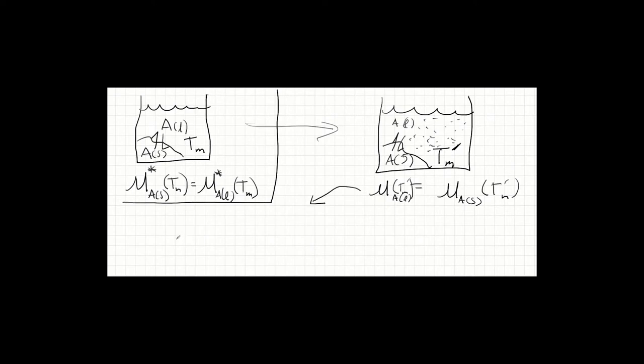Well, the first thing we can do is try to relate the temperatures. And we can do that if we remember that chemical potential varies with temperature at constant pressure as a function of the molar entropy. So another way of saying this is that if we were to integrate this, we get d mu is equal to minus s dT as long as we're working at constant pressure. And notice we're not changing any pressures up here, so that's fine. We're working at constant pressure.